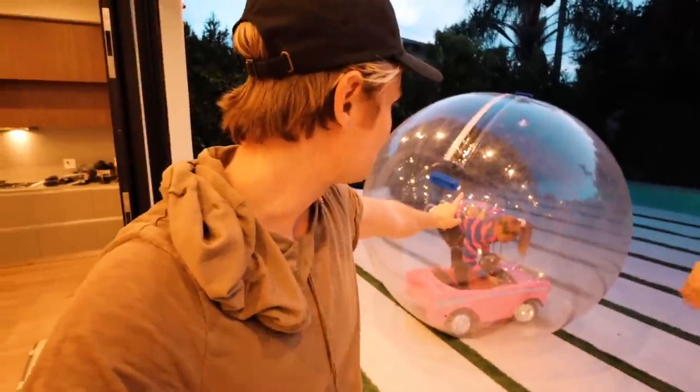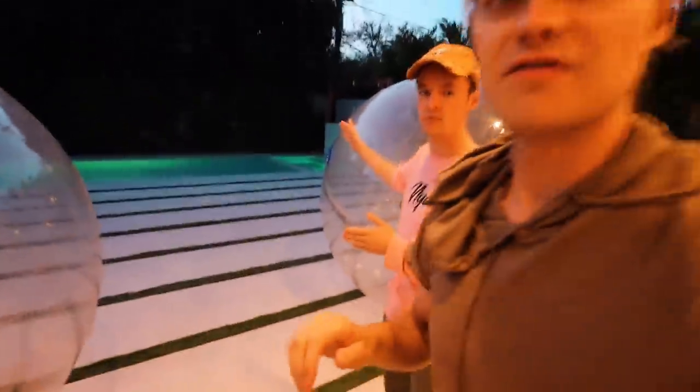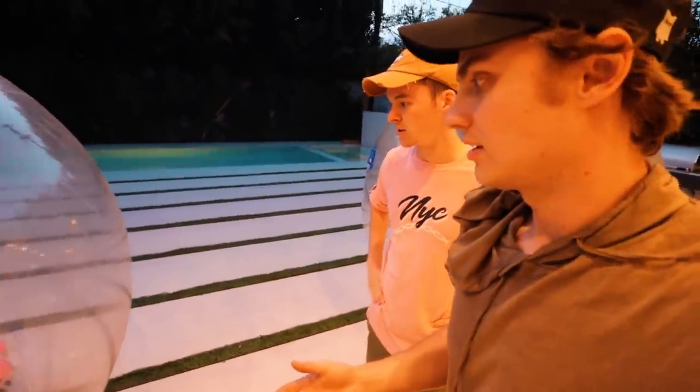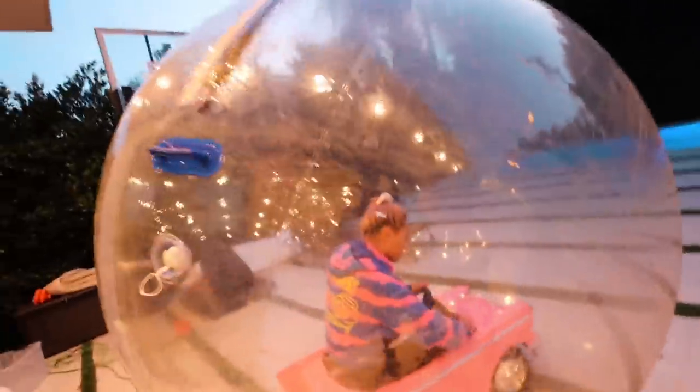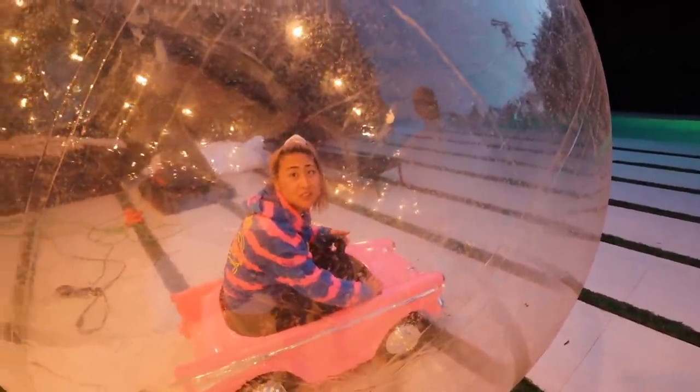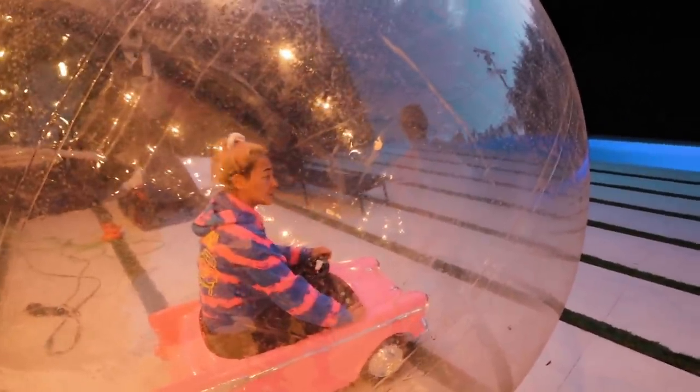Liz is up first because she's got some holes leaking out of hers. You can kind of hear them. So Carter, I've got one question for you. Are we going for the length of time on the water or the distance traveled? Whoever can drive the best on water, is gonna be a vote between you and me, okay, is gonna be the winner. Sounds good. Liz is gonna go first. I wanna see Liz go, because I think her car might work. Then you gotta drive backwards. You just gotta keep working it, it'll go.